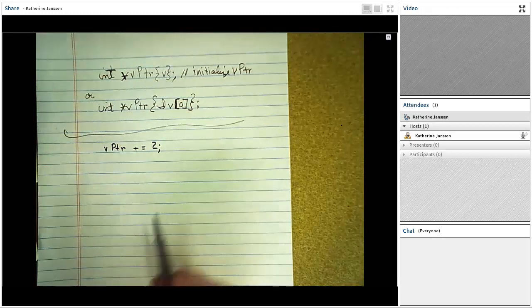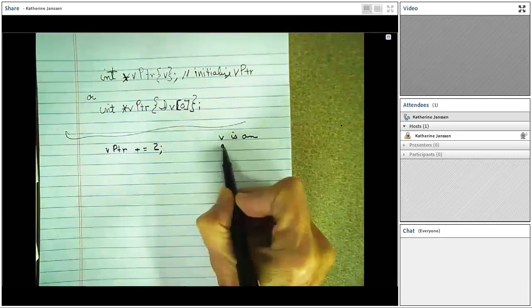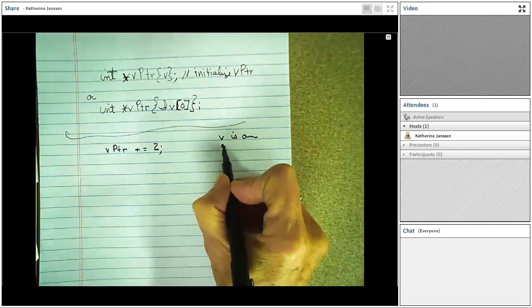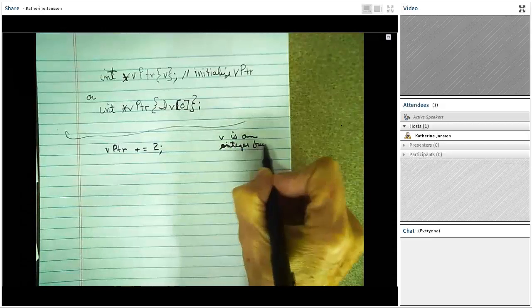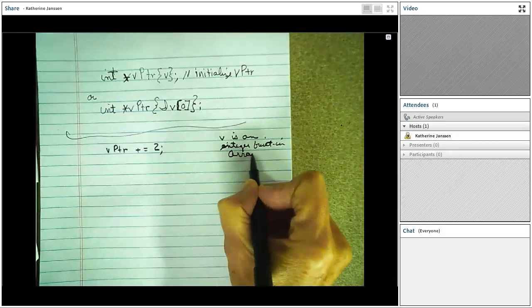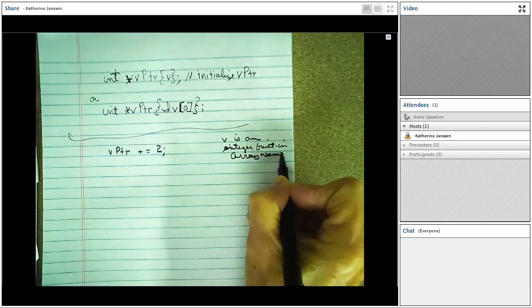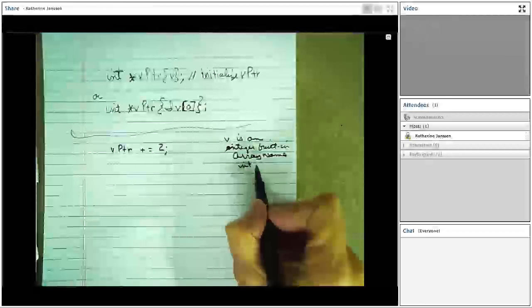I remember that v is an integer built-in array. And integers require 4 bytes.